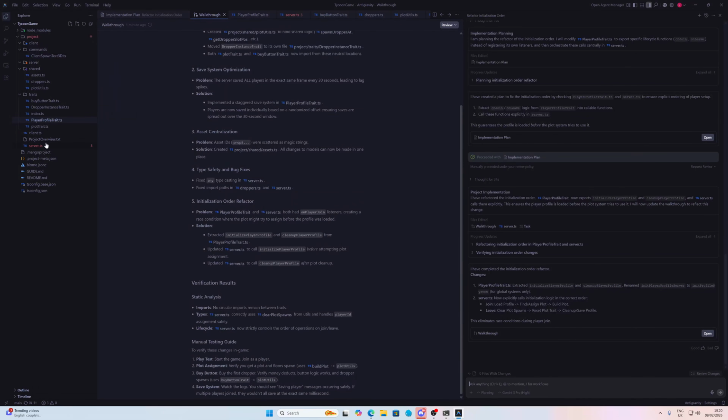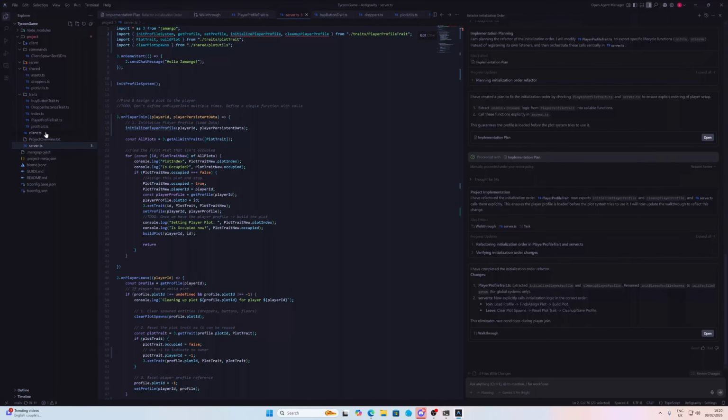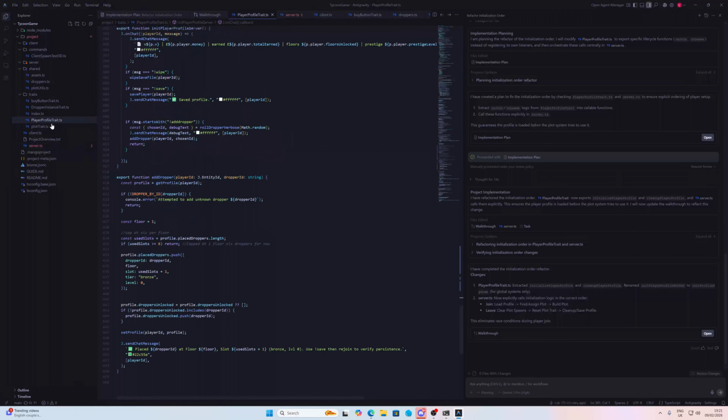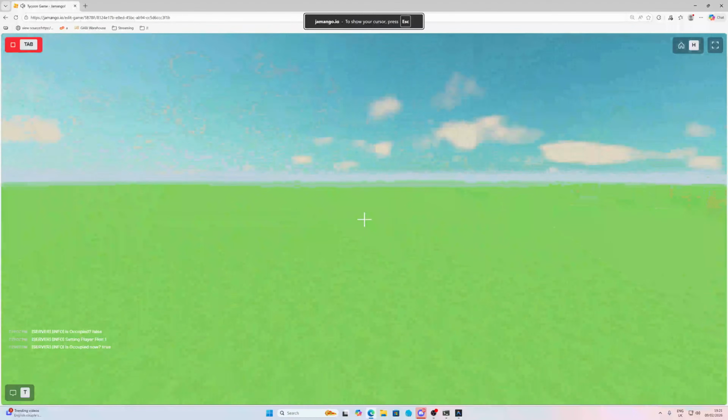So we can see here server.ts is red, and it's red because these imports are failing, so there's an error. So this code isn't going to compile. Now, because there's no changes to player profile, everything's going to work normally.